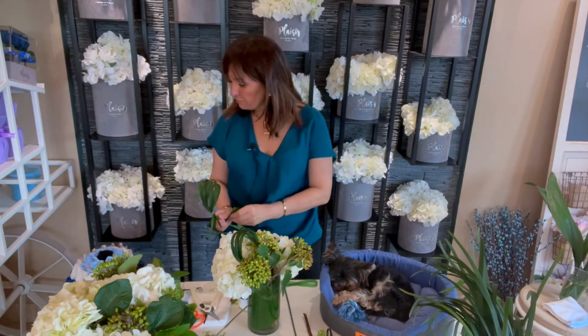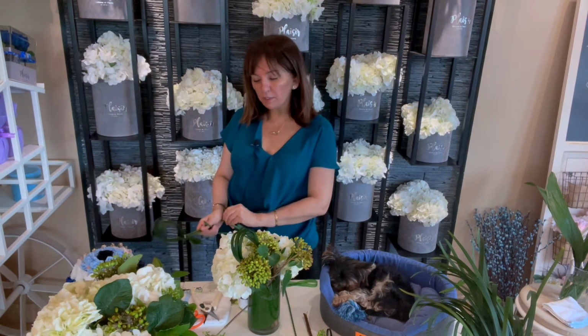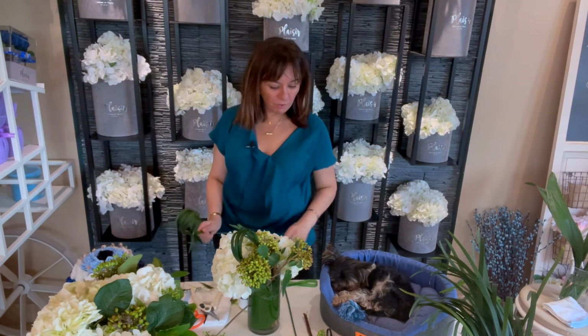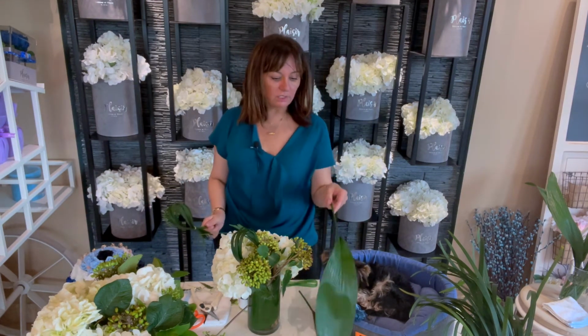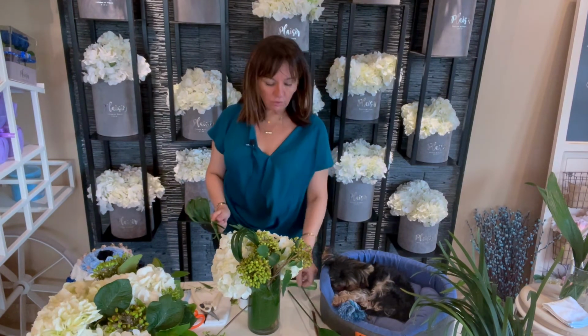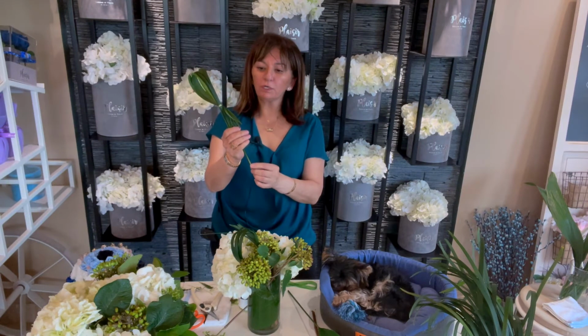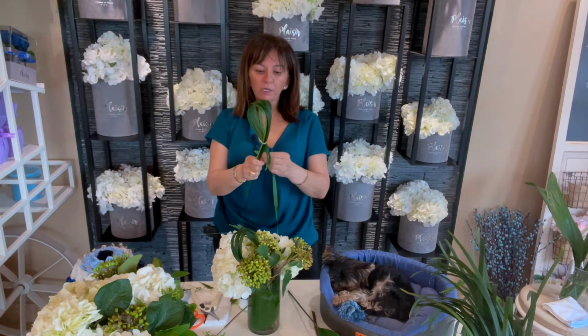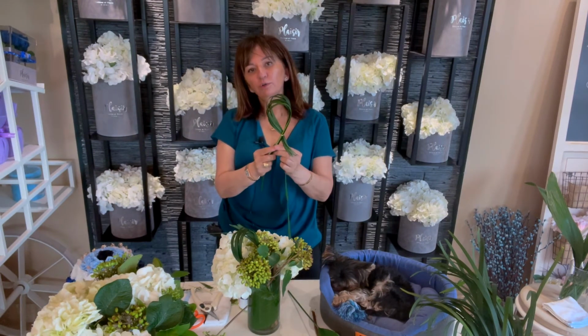Now, I don't seem to have another bamboo stick, but have no fear, we are extremely creative here. Remember that aspidistra leaf that we had with the long stem, the one that's in here? So there's the rest of the stick, so we can use that. Why not? You just want it to be long enough to reach your vase.